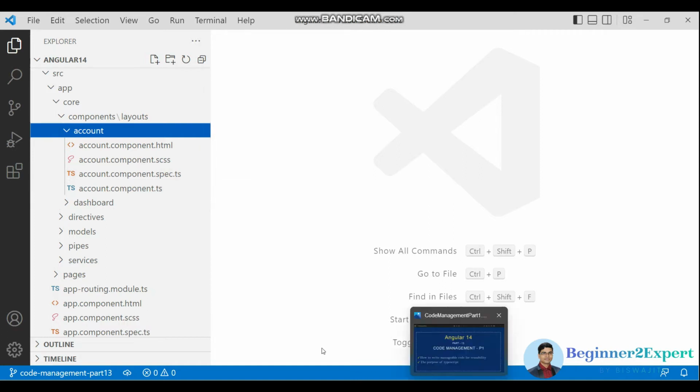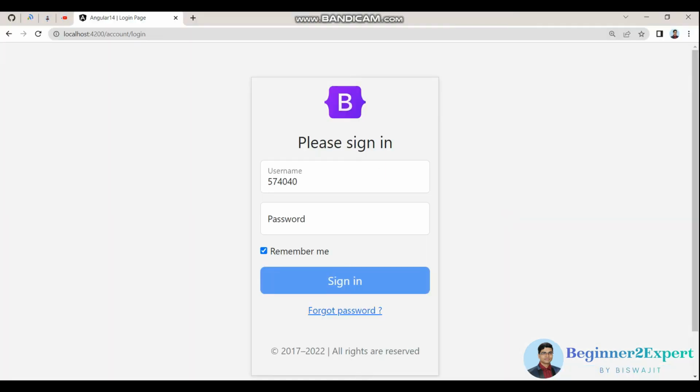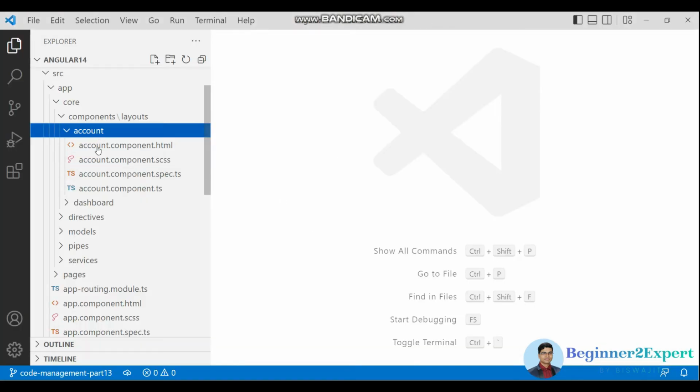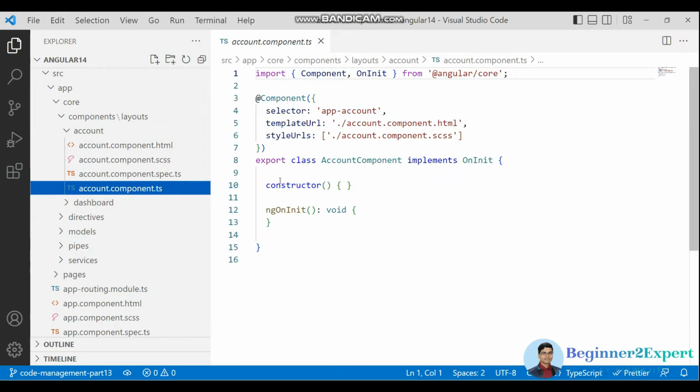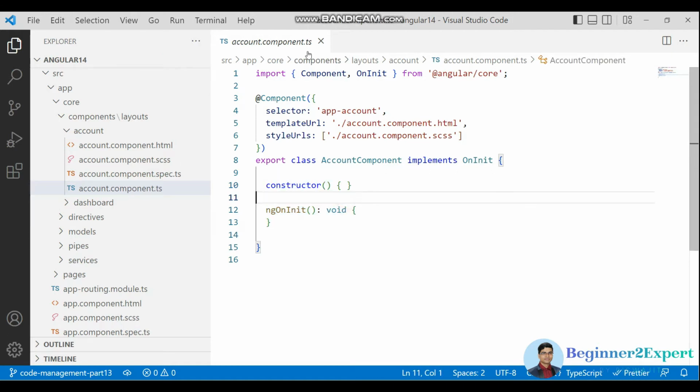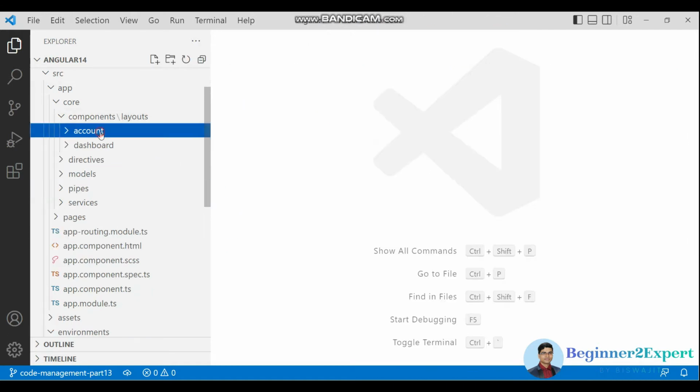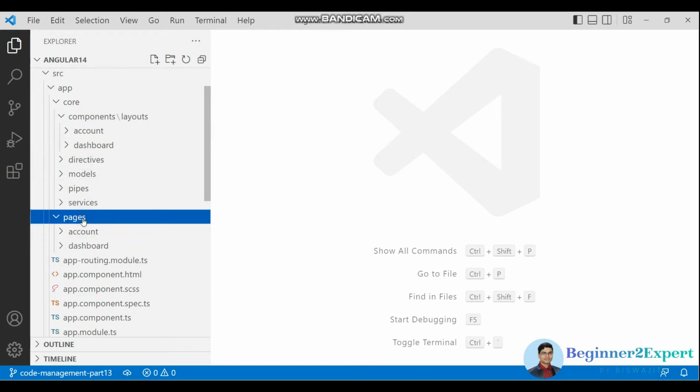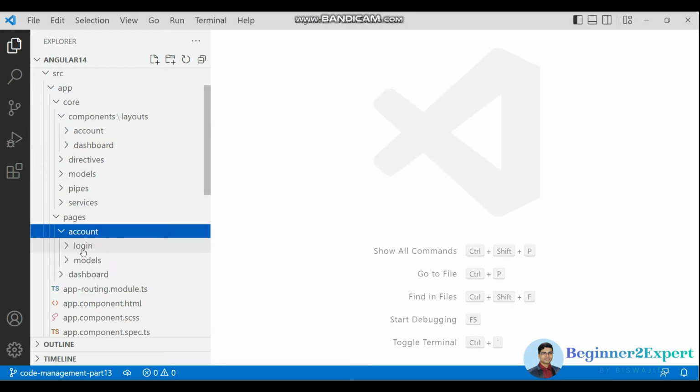Now let me open the browser. In this example, let me go to the account component ts file. Here I can see no business logic has been written. Let me close it and go inside pages and account.